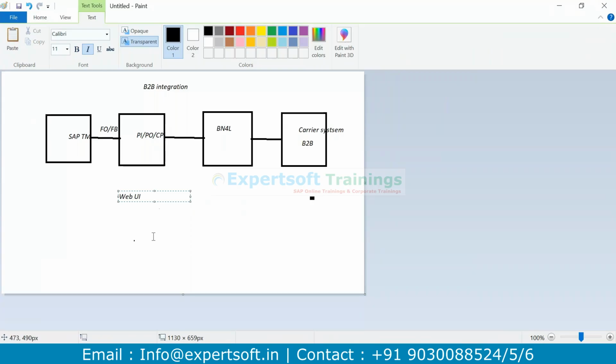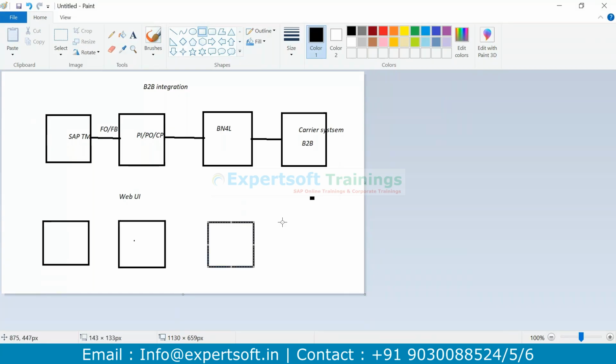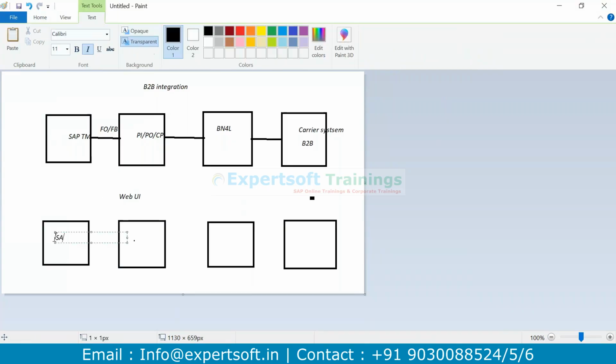So when I talk about the web UI method of integration, the integration landscape will differ slightly. Again, if you use PIPO, there will be no change here. This is your TM.